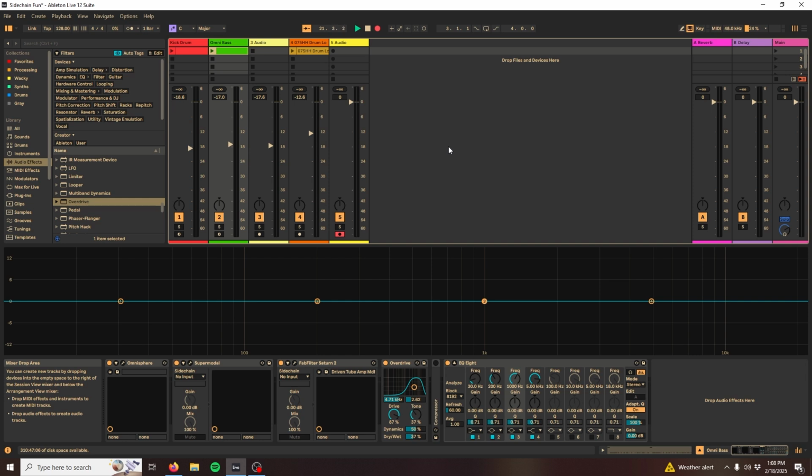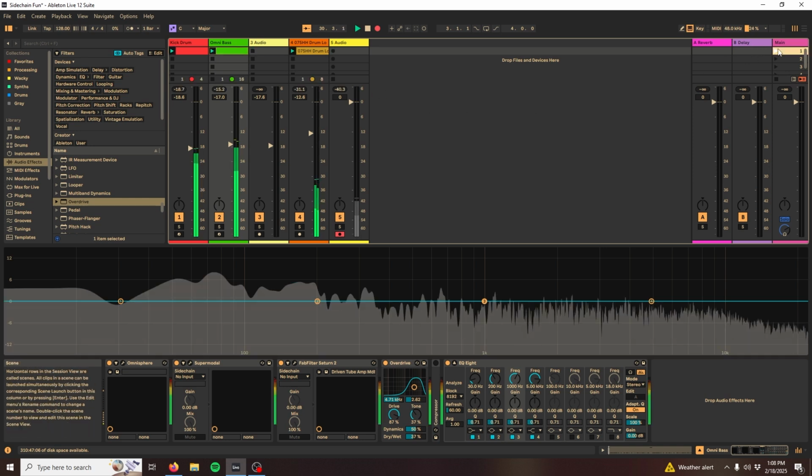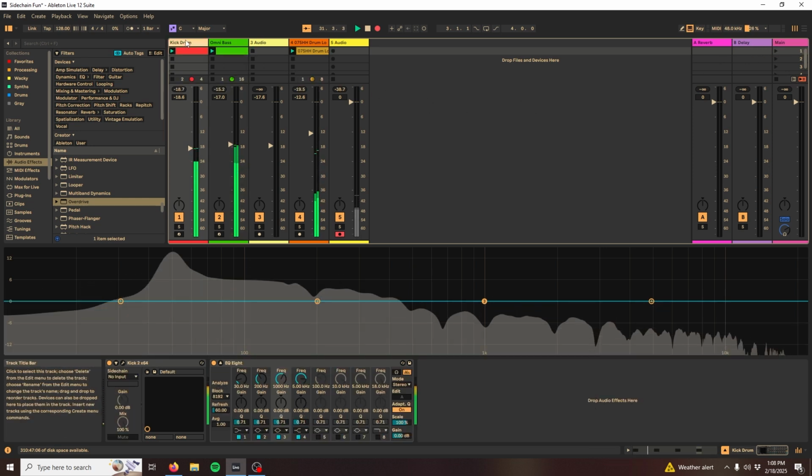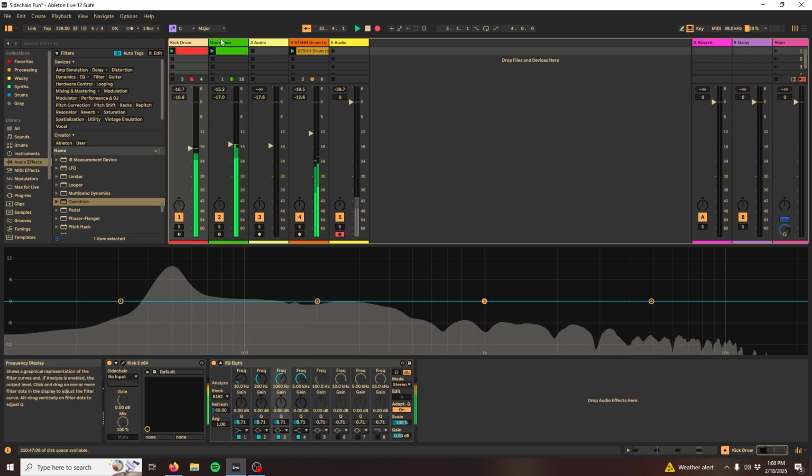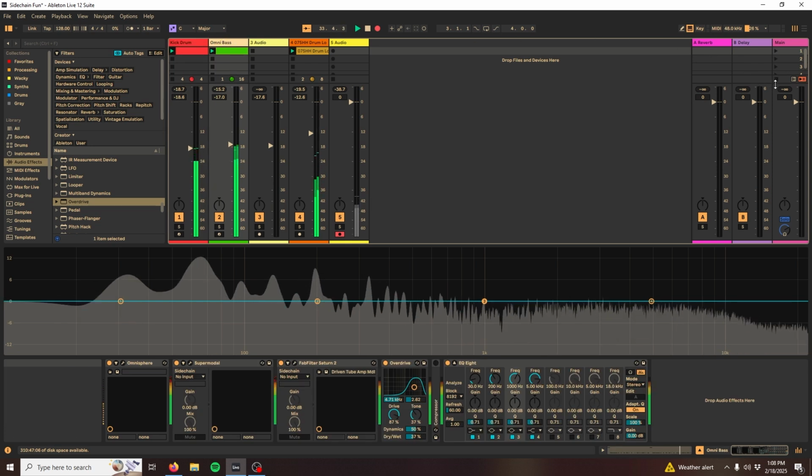Let's get started. Sidechain compression is when we have a compressor on one audio channel that listens to another different audio source to dynamically alter our compressed signal. One example of this is when we have clashing sources like a kick drum and a bass. Here, I've got a kick and a really big bass sound. We can see from the RTA that there's a lot of overlap in the frequencies here on the lower side of the spectrum, and we might describe the sound of them playing together as muddy, because there's a lot going on here.